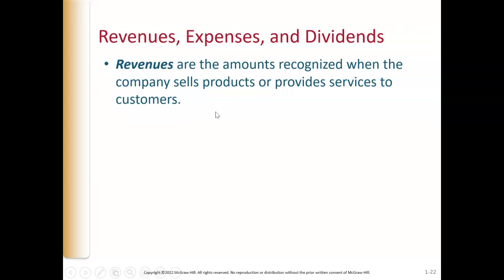Revenues are the amounts recognized when the company sells products or provides services to customers. So I have a CPA business, and I'm getting ready to gear up, and we provide a service preparing people's income taxes. We provide the service, and when we hand the return over to them, they pay us for those services. That's a revenue. Got it? Revenues can also be you go into Home Depot and you need to buy paint. You buy 3 gallons of paint. You pay them $90. Got it? That $90 are revenues or sales to Home Depot. Does that make sense?